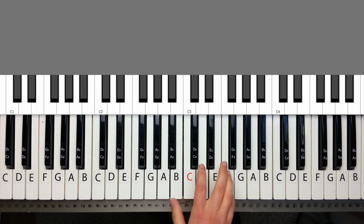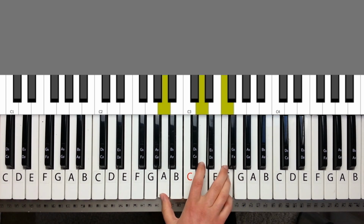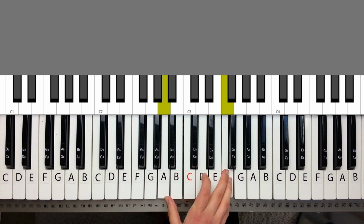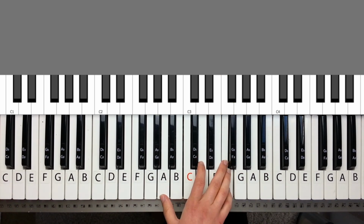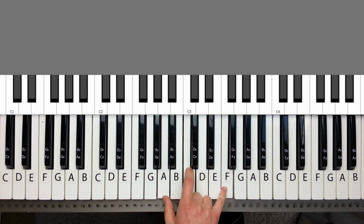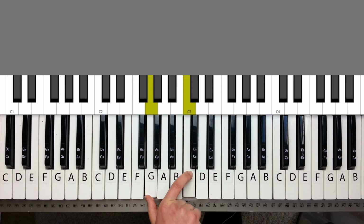But if I'm playing the D minor inverted and then the F, look, I just switched one finger. Inverted chords are literally magical. It's incredible. So you've got the D minor, this is an inverted F. And then you have a C, which I'm just playing like this. And then I'm leaving this for the G as well.